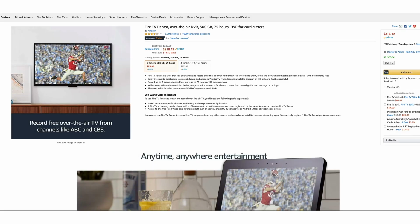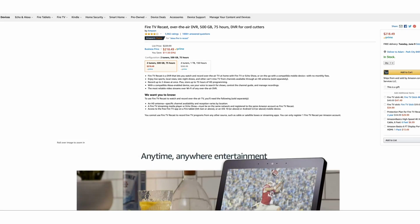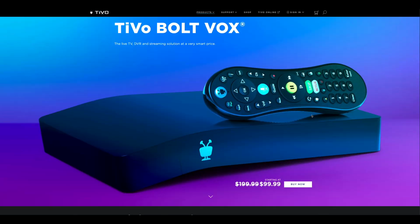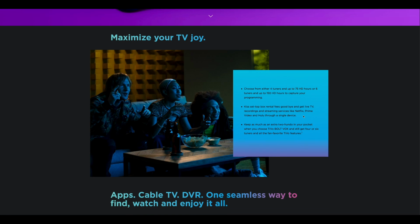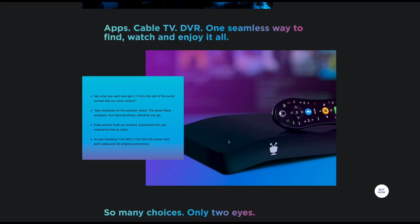So Amazon has their Recast system, which is okay. TiVo's actually got a really nice one. It's got 6 tuners, so you can record 6 shows at once. It's got SATA connections, USB. It's got not just HDMI, but the optical audio jack, so you can hook it up to all sorts of stuff. It's a really nice DVR.